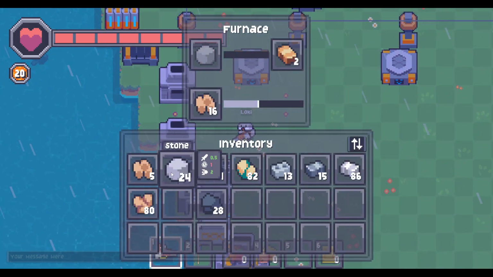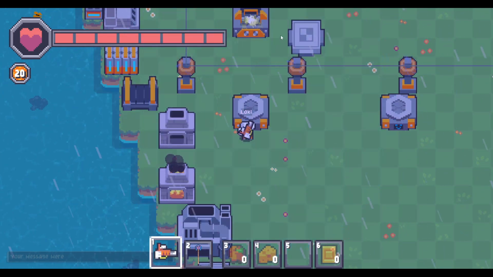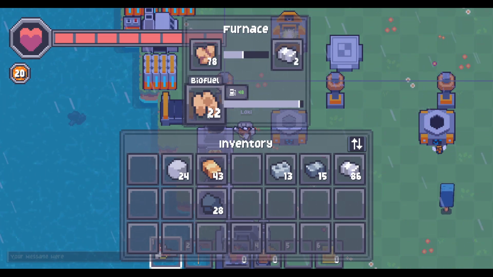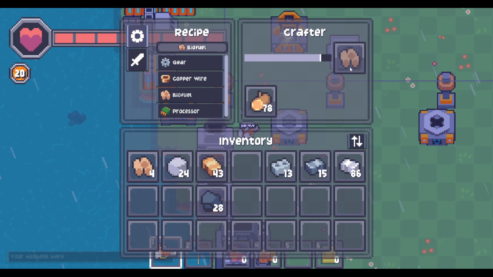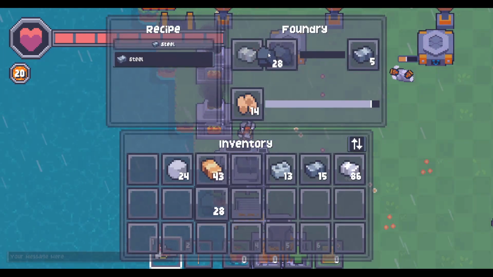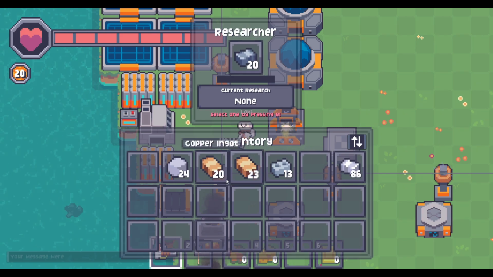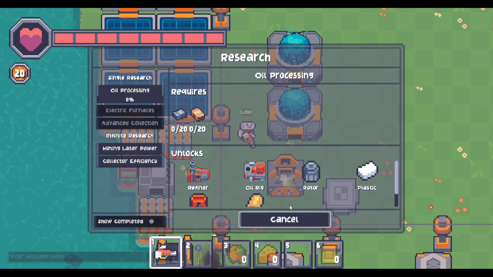And so that will do a lot to get that going. So I'm going to have a decent amount here. 48. I could get a lot done on those. So let's just get 5. And really, that should get us most of the way there. And then I'm just going to start stacking this with coal. So let's see. I need 20 copper. And 20 steel. And we're going to start with that.